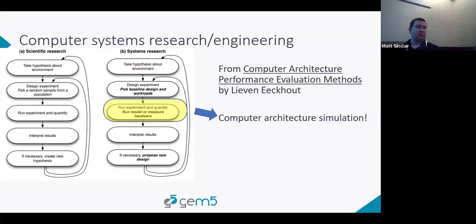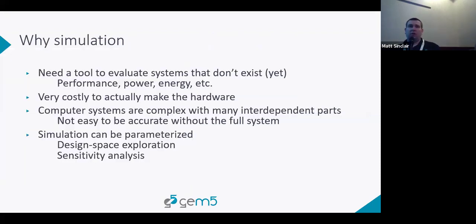So while there are other changes as well here, for example, when we design the experiment, we need to pick some baseline system that we want to run on and the workloads we want to run on it. And when we analyze those results and find they don't necessarily match our intuition, maybe we need to pick a new design instead of picking a new hypothesis. Ultimately, the research we all in this room are doing is very similar and based on the scientific method itself. So oftentimes to achieve those goals, we need tools like gem5, simulation and modeling tools, to determine if our ideas that we want to implement are any cool.